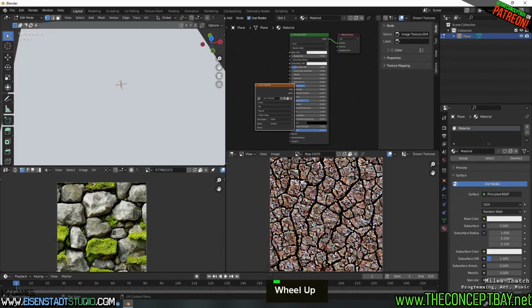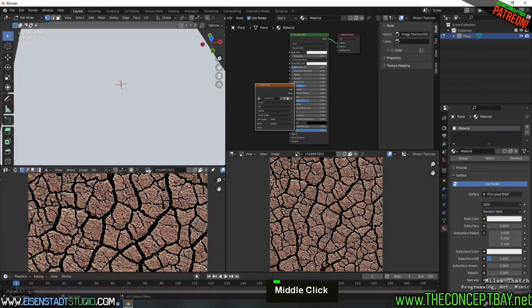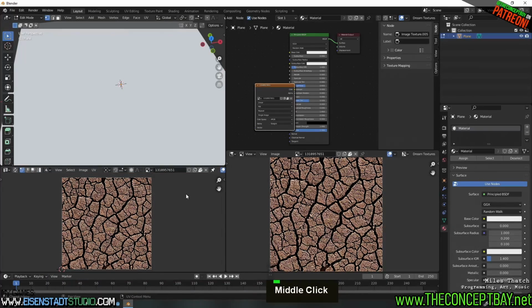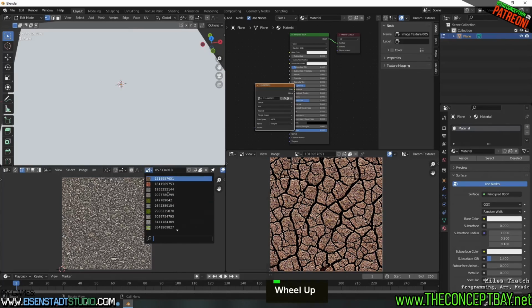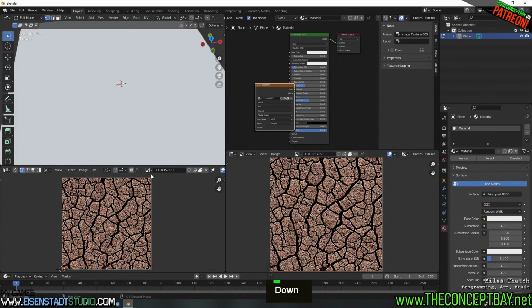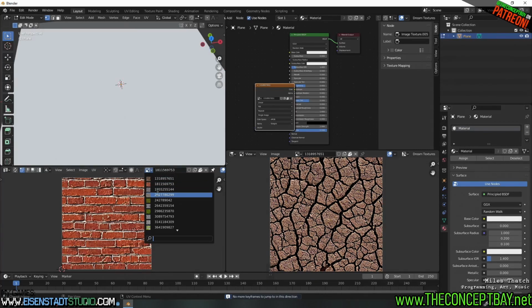This was AI generated. Yep, there you go. That's the one. Oh, no, that's the one that just generated. Cool, so it's cracked dirt instead of cracked ground. Where's the other one, the cracked ground that I looked up? It's one of them. Okay, anyways, let's get into the tutorial.